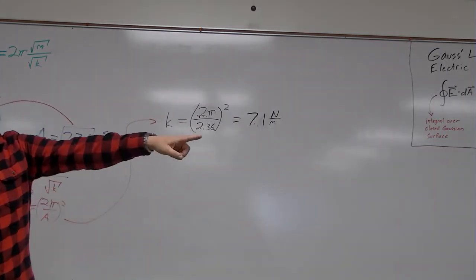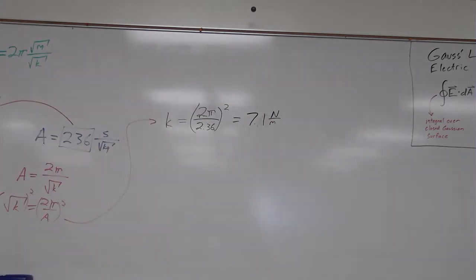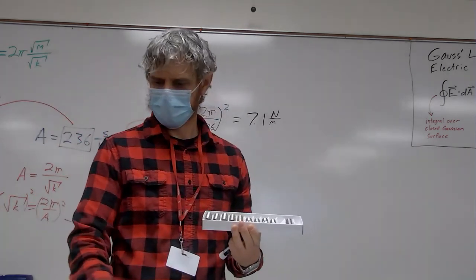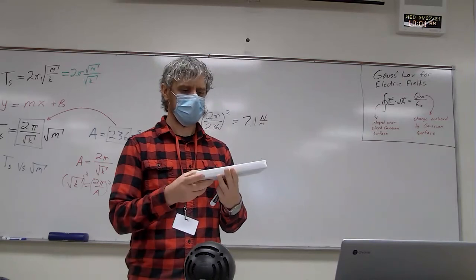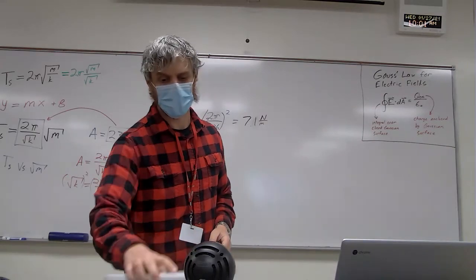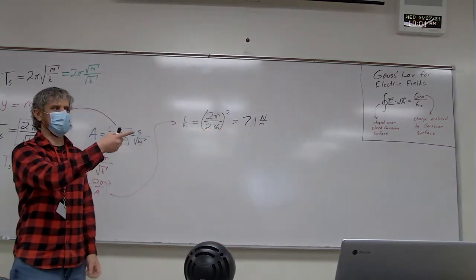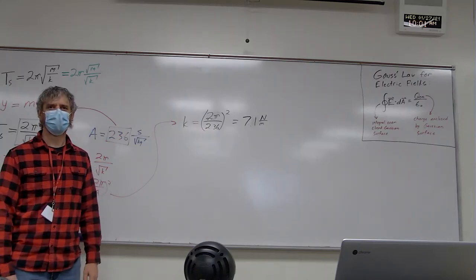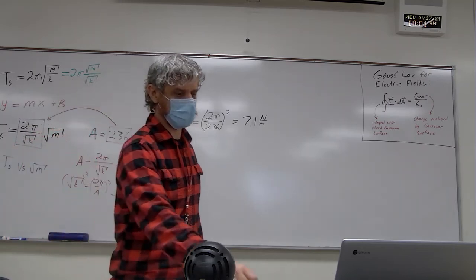What do you think the manufacturer rated the spring constant at? We buy these spring sets from a manufacturer. I have it here. This is one of those spring sets. There's a bunch of different springs, different spring constants, different lengths. What do you think the spring constant is rated at by the manufacturer when we bought that spring? 7 newtons per meter, right? Plus or minus probably 1, or plus or minus 0.1 or 0.05, something like that.